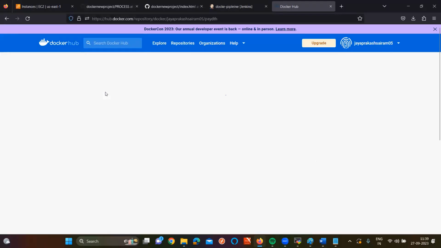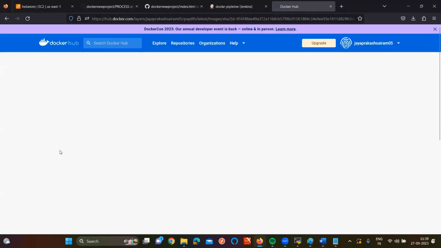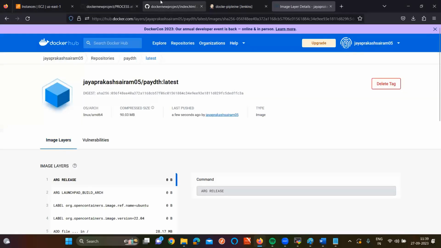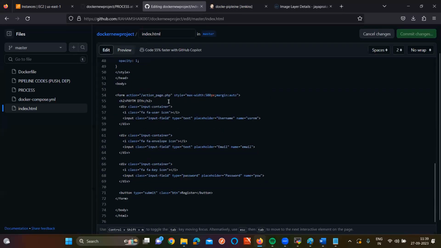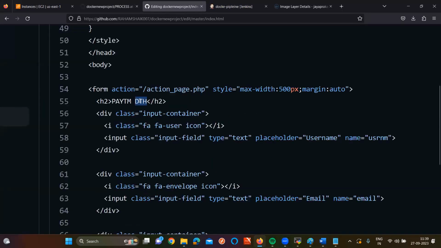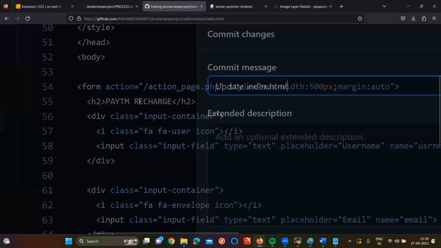Of course, even if you go here, you can see the image as well. Are you seeing the image here? This is our image. Finally, the developer is going to change some code. So he's telling that, DevOps engineer, I changed the recharge code. I made a change to the recharge source code. Please make an image from it. So what are we going to do?